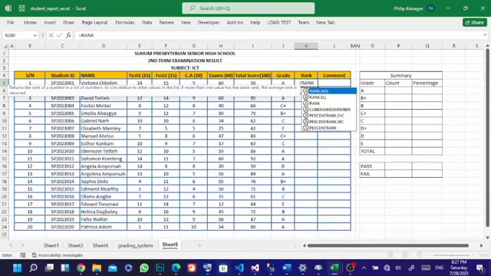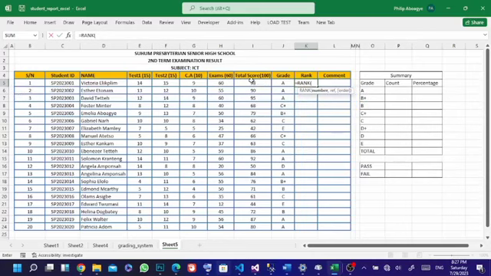Okay, so we are going to rank the students based on their total score. So what you do is you just highlight this whole thing over here. Correct. Now you come to this side, then after the opening brackets, you just click on the first cell A. In my case, it's cell I5. So just click on that, then comma.